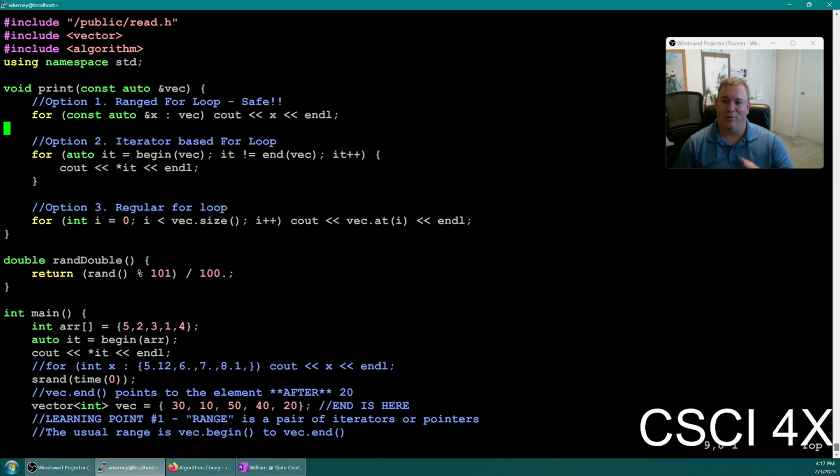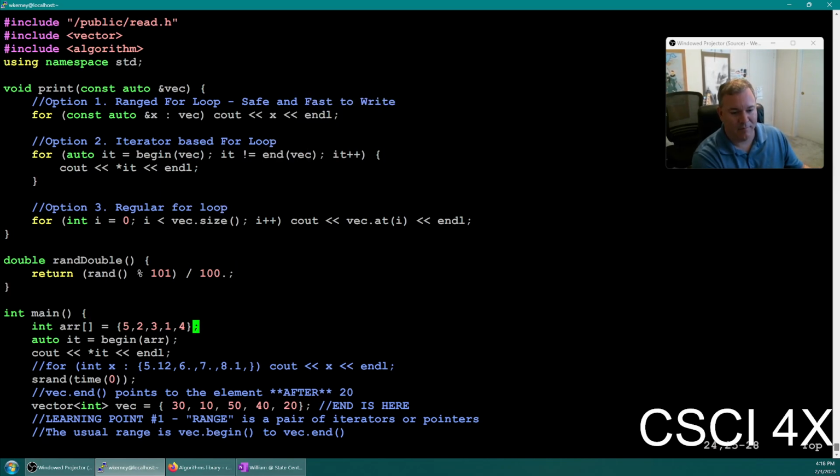There is no way of going off the left, off the right. You just always work over the entire vector. So it is my default go-to way of looping over a vector if I want to do something over the whole thing. If I want to print the whole vector, range-based for loop. If I want to increase all the values of the vector by 1, range-based for loop. Okay. Safe is good. It is safe and fast to write.